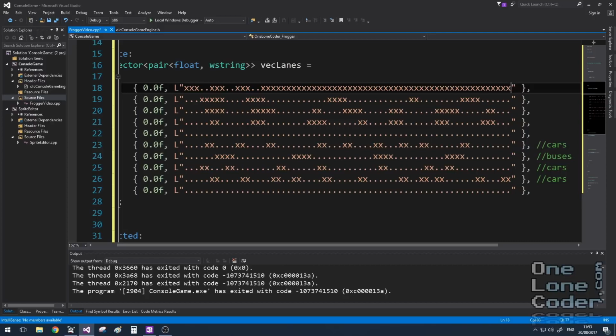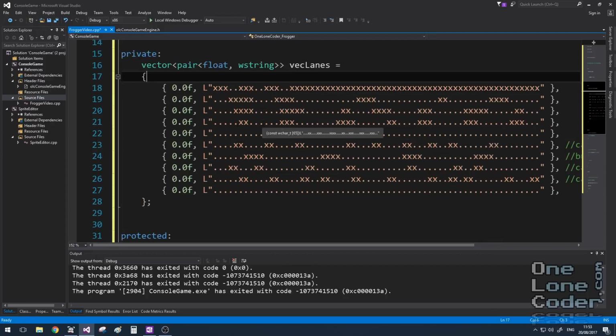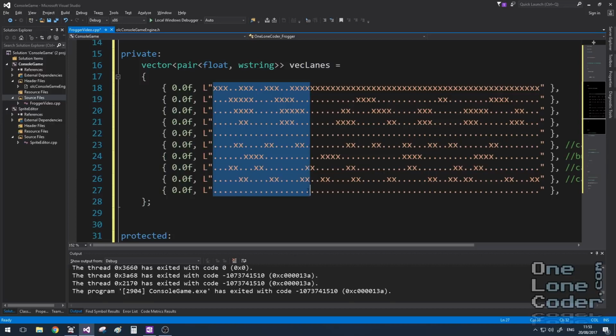So if we look at this data map, what we can see is really the player's screen is only going to be represented by this much space that I've highlighted in blue. And all of these lanes are going to be scrolling around, so the end of them will be going back to the start at different velocities, which will give us an interesting looking grating appearance to the level. So we need to decide what the velocities are.